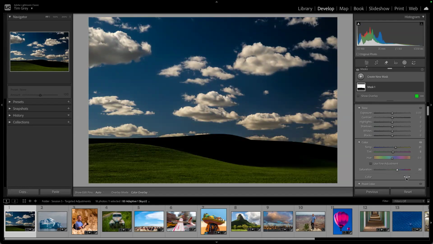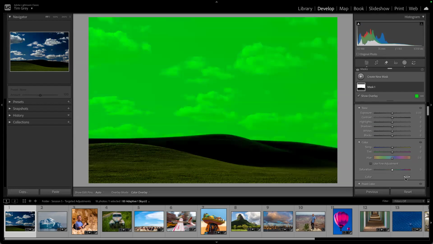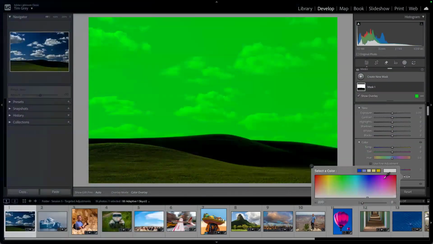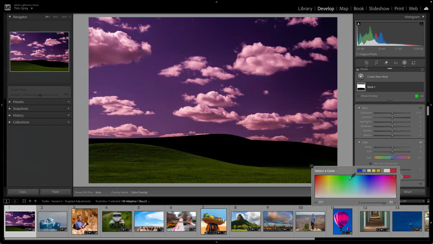So when I talked about color grading, I used the analogy of a sheet of clear acetate that we make a little bit yellow or a little bit blue. Well, we can do that type of adjustment. In fact, let me just reset my sliders here, and I can click on my color swatch, and I can choose any color of the rainbow. So this is literally that kind of global adjustment we saw with color grading, except only for the sky, and I can apply any color that I would like to. So maybe I wanted to use a little bit of a warming filter type effect, or a more golden hour type of effect. In this case, just for the sky.